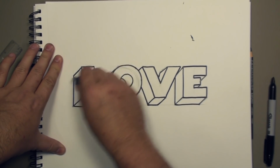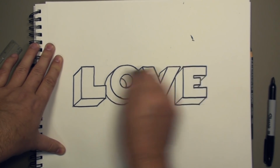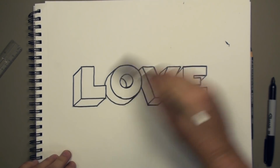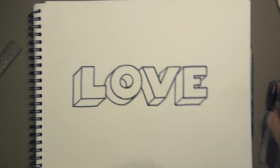All right, so let's erase these structure lines that we've put in. And we're getting a little eraser garbage there, so we'll use our paintbrush to wipe that off. Be sure that your paintbrush is dry, of course.